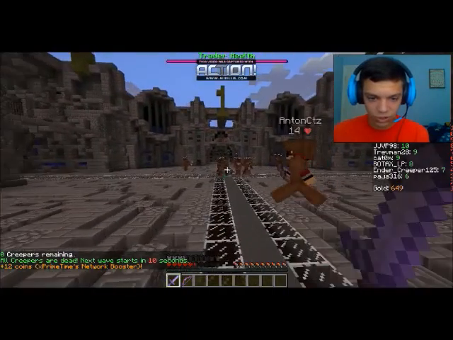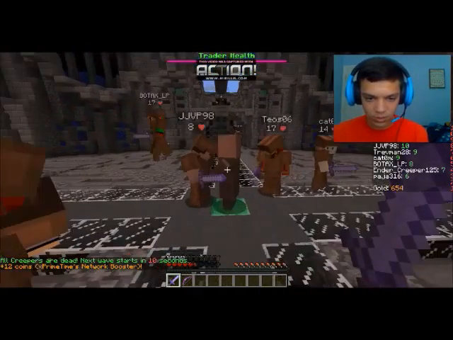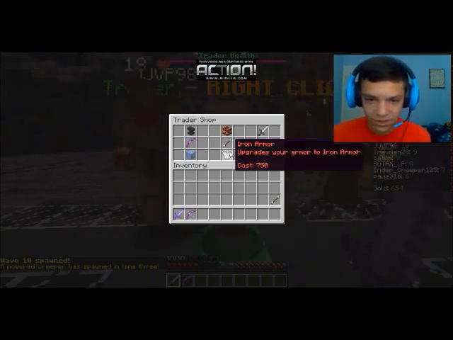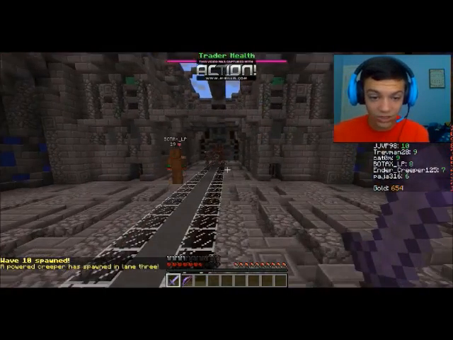Alright. We're going to go get an upgrade. We're going to upgrade our sword real quick. Or should we upgrade our armor? Let's see what we have. So, how many do we have? 654. Oh, I don't have enough for either. Oh, gosh!